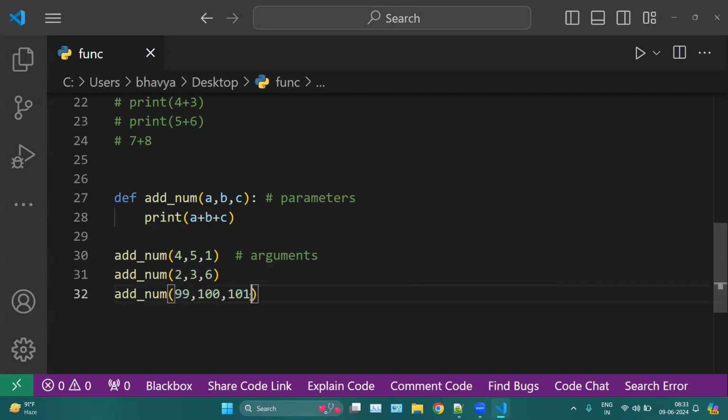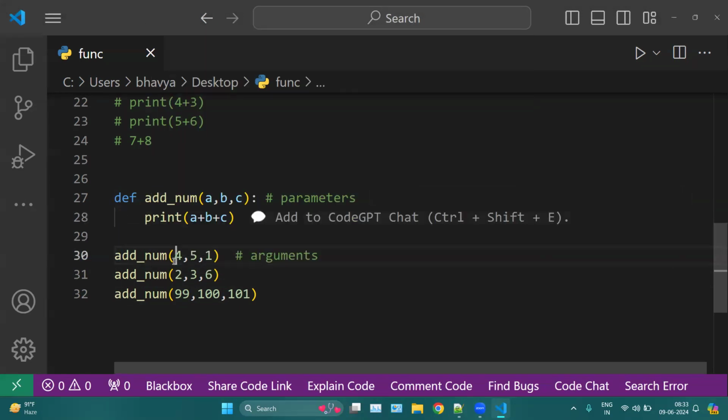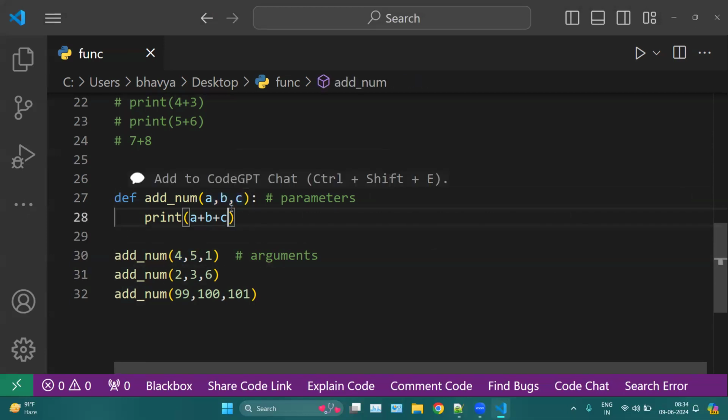Okay, so it is scalable. Scalable means we can extend at any number, at any given value. For example, I can extend to D, E, F, and so on. So I can put any number of parameters here, same as with the values. So I can extend the function very easily. Same as I can reuse this piece of code again and again by calling the function name and its values. So this one, A, B, C, this is known as parameter.